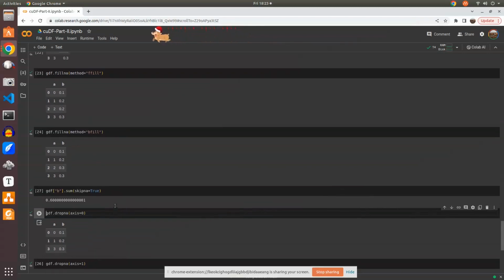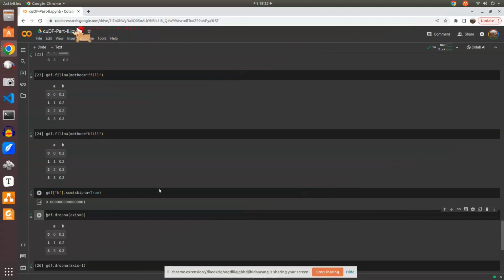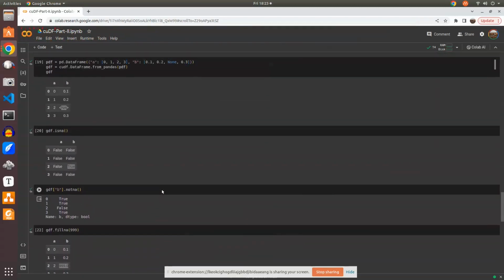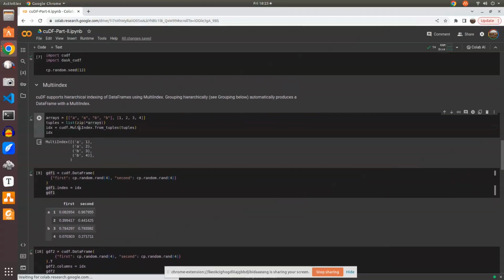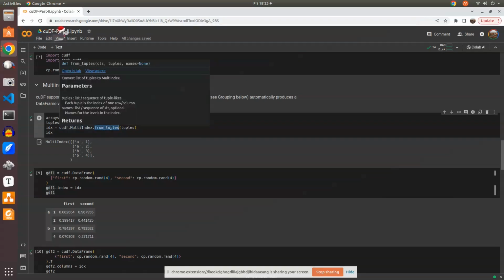Okay, so with this, I'll try to conclude this video. We just tried to understand the basics of multi-indexing, how it works. If I go back here, you can see cudf.MultiIndex.from_tuples. There will be other operations as well. You can use a list as well, or you can use other data structures to create a multi-index and use that for creating a hierarchical indexing of your particular data frame. Why this is helpful is that it will reduce the time for lookup of a particular value. That's why we need multi-index. That's the key reason for multi-index in the first place.